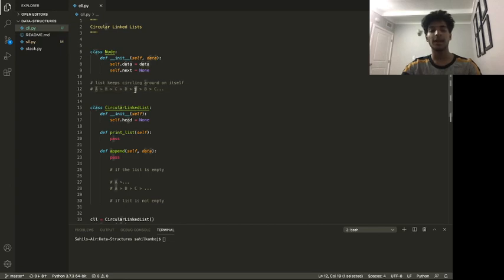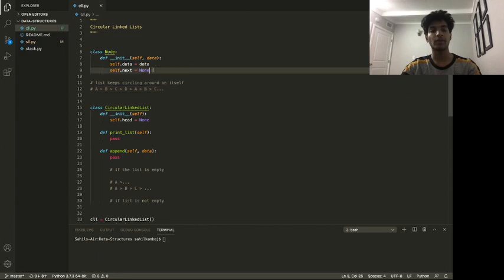And so because of that, that's why it's called circular, because it keeps looping around on itself. And through that, if we were to print out a circular linked list and just let it run forever, it would keep printing out A, B, C, D, A, B, C, D, A, B, C, D, and so on. And so that's sort of the idea of a circular linked list. There's no end to it. And yeah, I think other than that, it's just like a singly linked list, except the end is slightly different. Instead of pointing to the none, it's pointing back to the head.